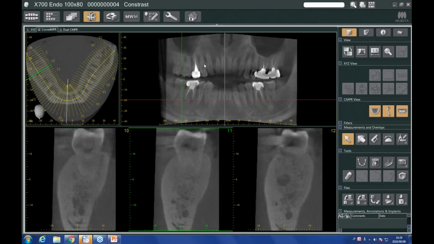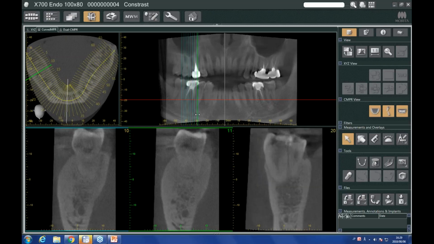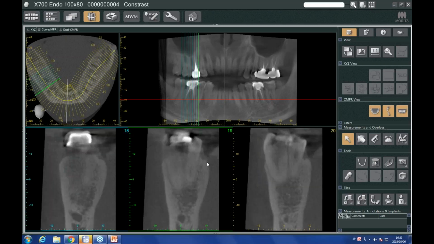Now, if I'm going to do a report where I want to show this reconstruction and my axial image, etc., I can select the cross-section images that I want to show in my report by holding down the Shift key and simply dragging it across the tooth I'm interested to show. What this will do is grab each and every slice that's shown below here. The one that's visible on the screen is already highlighted in blue, and also highlighted in blue here on the image. It's exactly the same image.